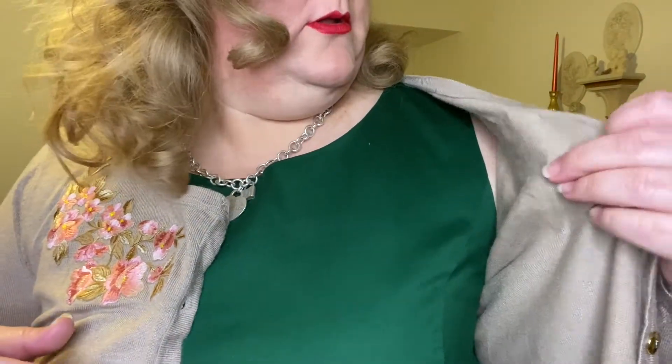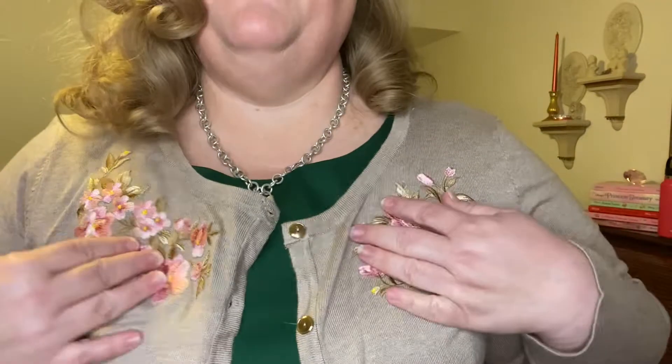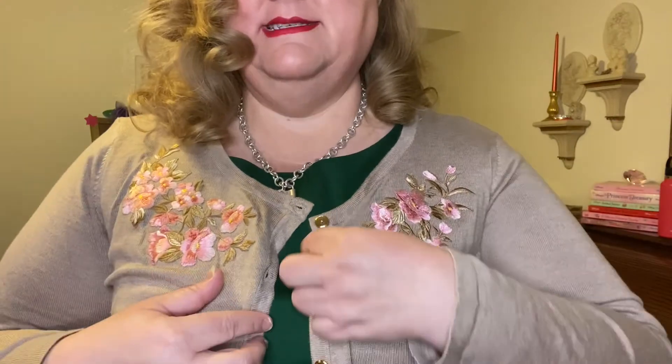The belt is the one from Shein that a lot of girls have featured. I also have it paired with a nice patch cardigan from Karen Scott. I love these cardigans — I have a few of them with nice patches that have a vintage look. They're actually from I think the early 2000s — I don't think they sell them now but you can find them all over Poshmark and eBay.